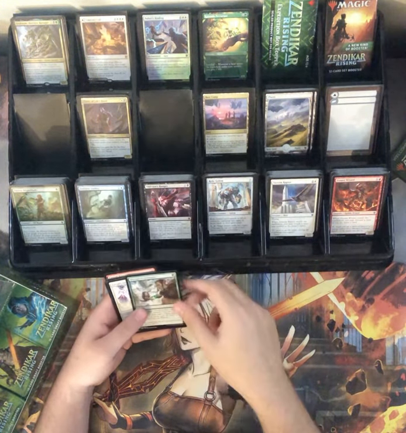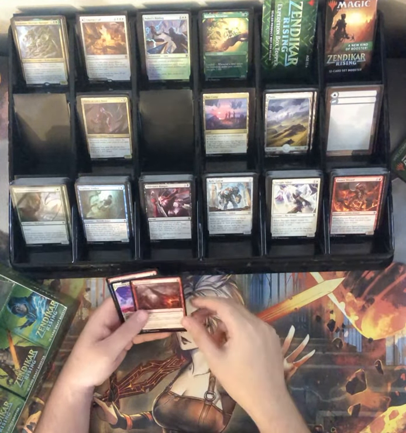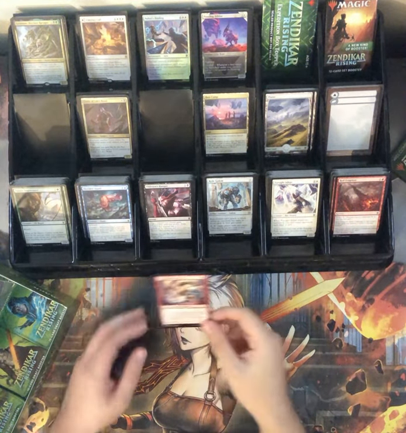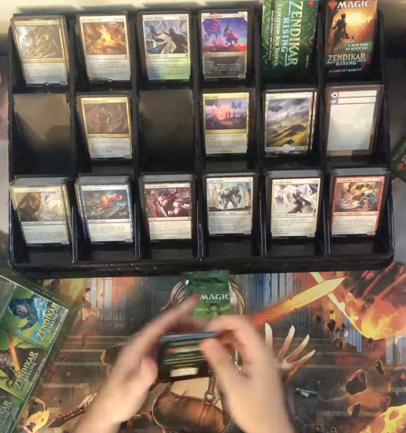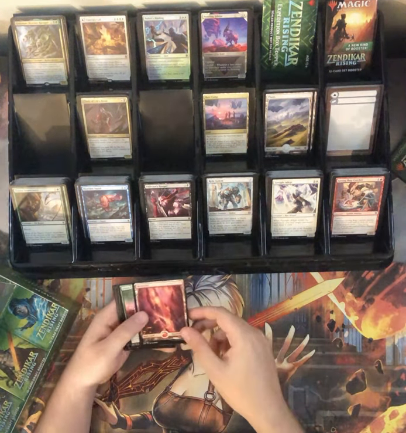Strength. Royal. Prowling Sky, and our Grotag Bugcatcher. Oh my good golly goodness. This was not the box. Well, so far it's not. Mountain.